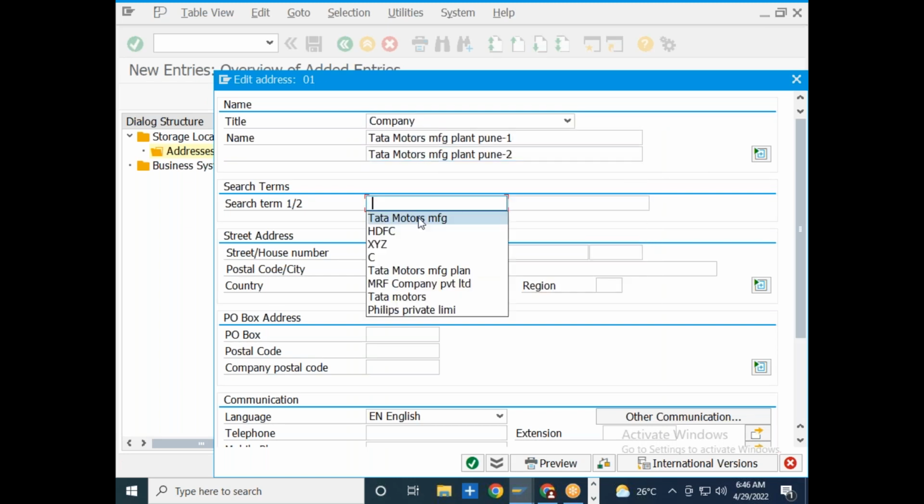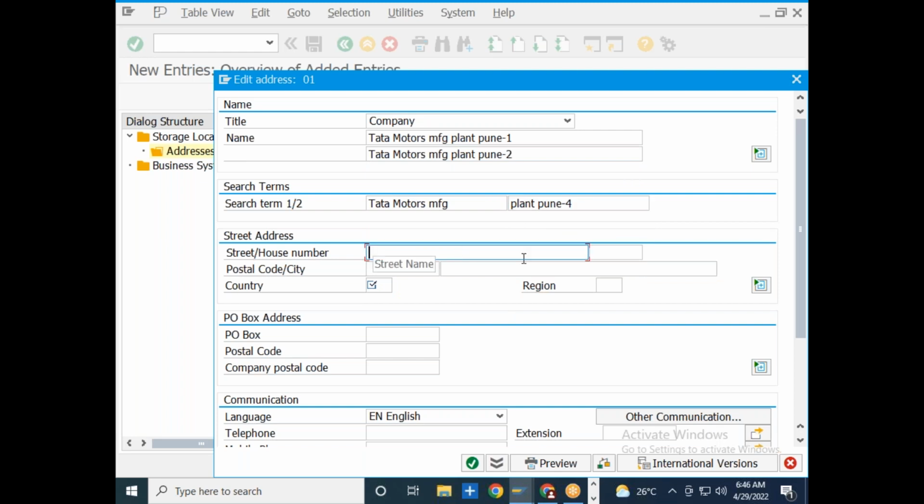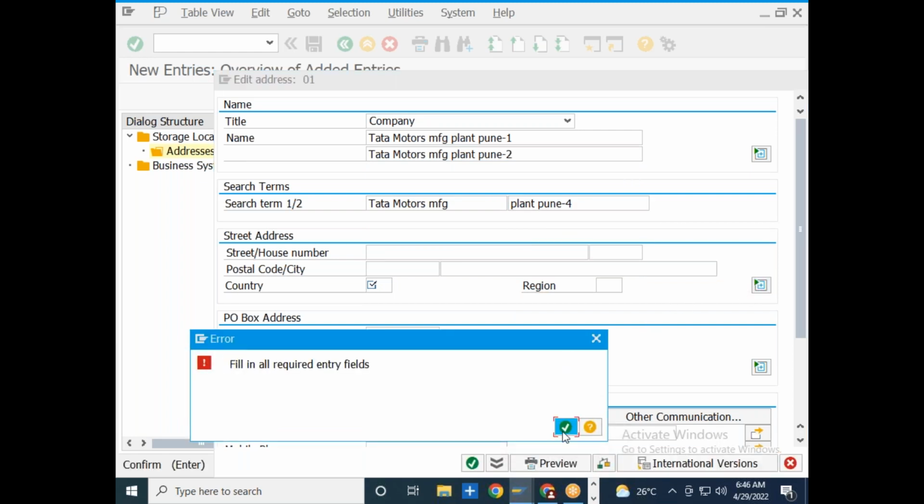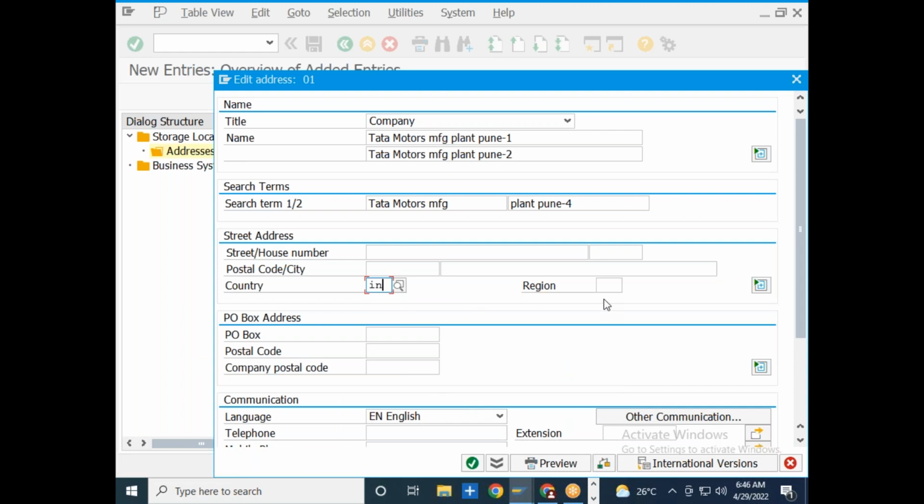Okay, one storage location can have multiple addresses as well. Why? Because let us say there are multiple companies. Let us say there is one warehouse, which is nothing but a storage location. Tata Motors can hire some area, and Tata Steel can also hire some space in the same storage location. So both the plants or both the companies can have the same storage location shared by them. In such cases, you can maintain the address in multiple languages as well as multiple versions.